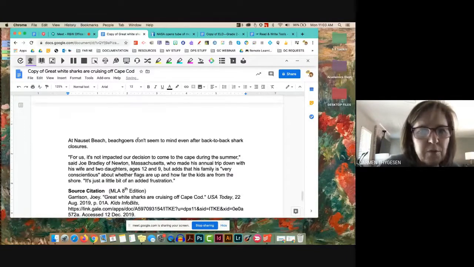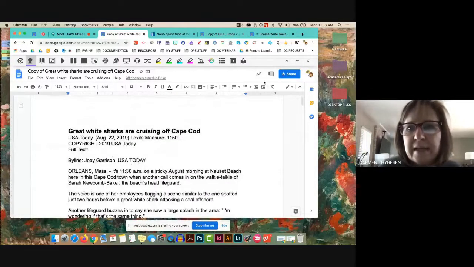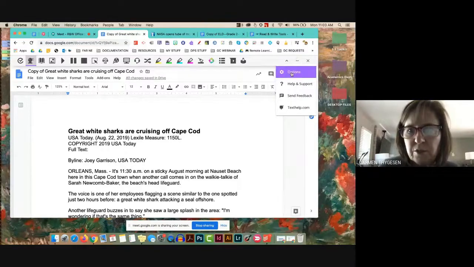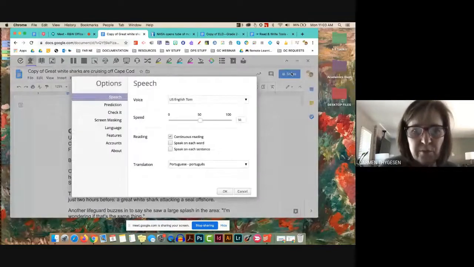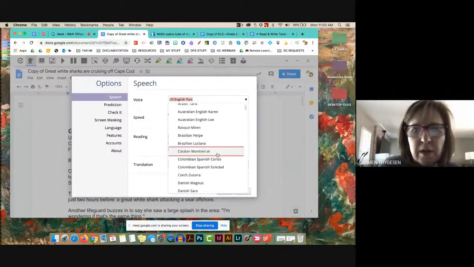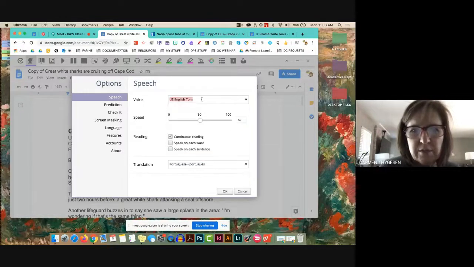Before I go any further, I want to talk about one other thing because that will make a difference in how these tools act, and that is the settings. To go over to the settings, it's going to be these three dots here on the right side. I'm going to click that and go into options, and I'll show you all the different things that you can set to make it custom for you or for your students. The first one is the voice that reads to me, which is right now US English Tom, but you could change this to many, many other voices. It will read to you in English, but it will sound like a native speaker from these locations. So it might sound a little bit more familiar to somebody who has another native language.